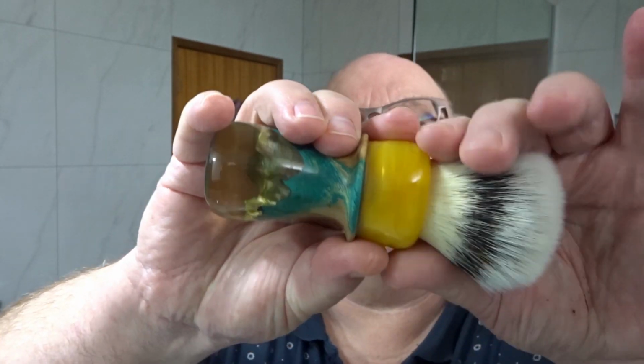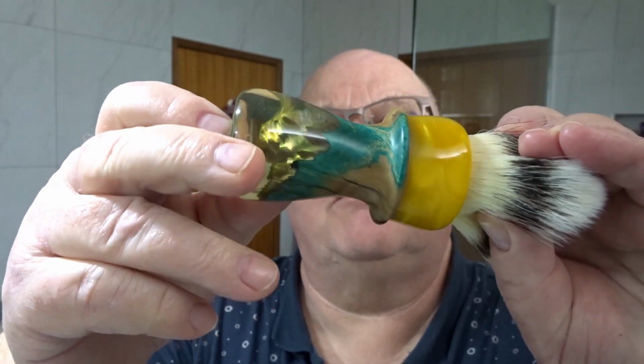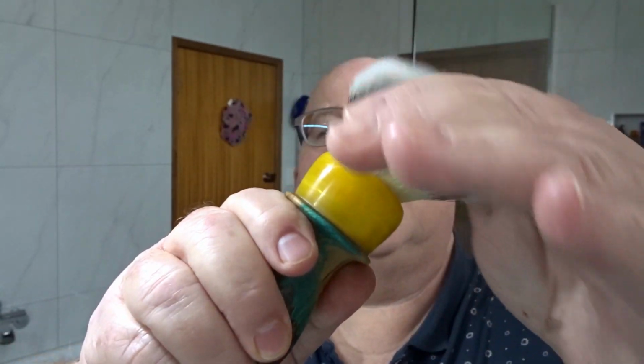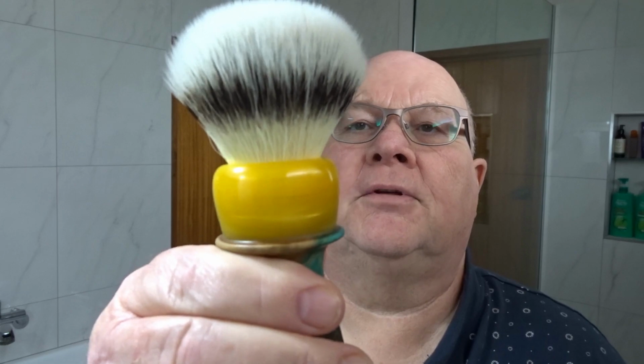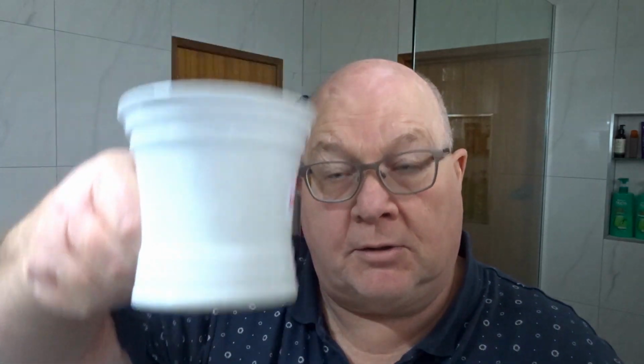So what else are we going to use? We're going to use an Aussie brush from Billy Goat Brushworks, it's a lovely brush, a hybrid brush called SunFire. And in there I've got a Lansky 25mm 53 loft brush. Nice soft tips, very similar to the Umo G5 knot. So we'll just stick that in my mug to soak.